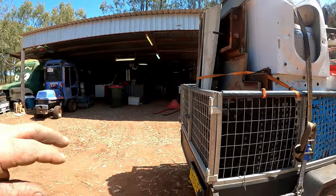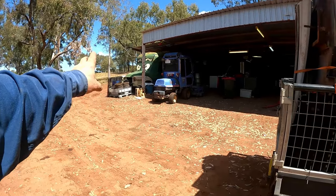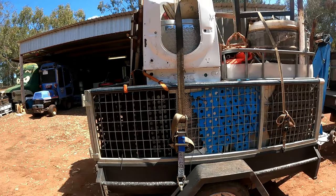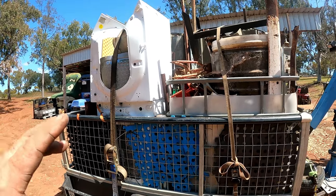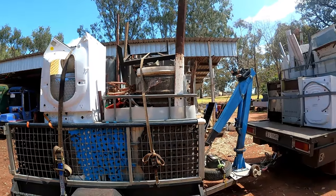With all our non-ferrous stuff, like all of our copper, stainless steel, that sort of thing. Even the brake drums over here, they class that as a non-ferrous, even though it's magnetic, because that'll go as in-size or HMS. So we have got in behind all of this here, there's a 44-gallon drum in the middle there. I filled that up, I cut one open with the run that I'd done, picked up a whole heap of 44-gallon drums, and yeah, got it all loaded up.